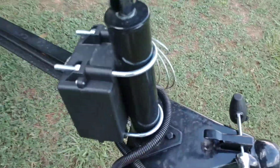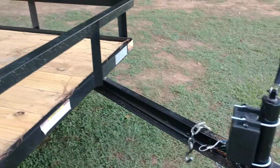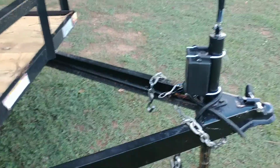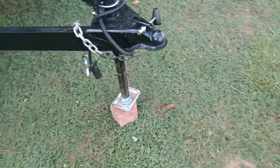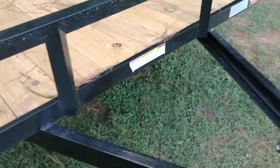Now, this is not a setback jack. When they say setback, what they're talking about is moving the jack closer to the front of the trailer to allow you to lower the tailgate on your vehicle. So you need to take that into consideration if that's going to be a concern or an issue for you. The way I see it, this jack bolts on there, and we could easily move it closer to the front of the trailer bed, if necessary. It would require putting a piece of angle in here, but it's not that big of a deal. For us, this is not an issue.